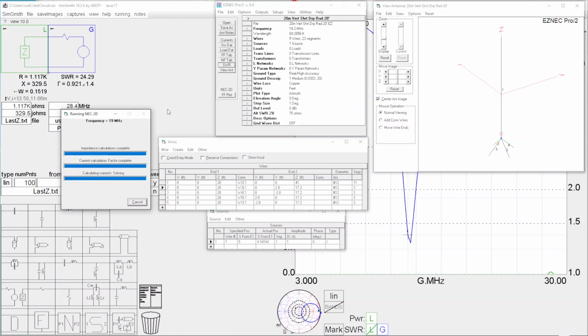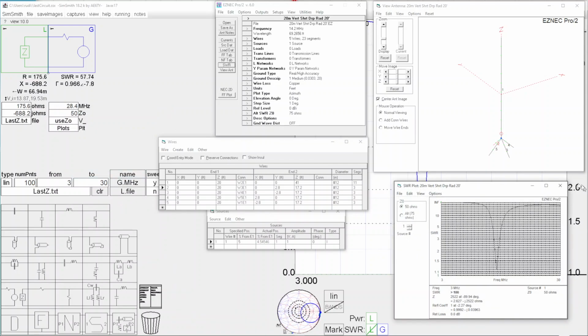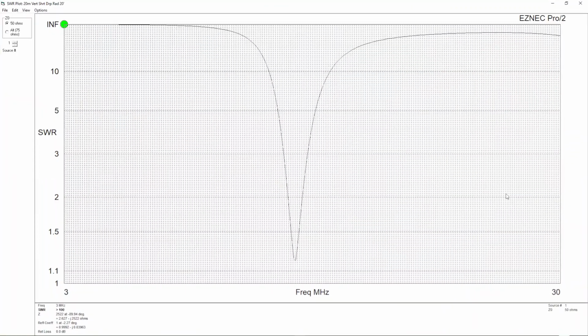So what would I expect? I'd expect, again, natural resonance. I might see another resonance or two dip. And the more off-center fed that vertical gets, the more challenging it is to tune it on other bands, as you'll see. And it changes the radiation pattern as well. So let's take a look.